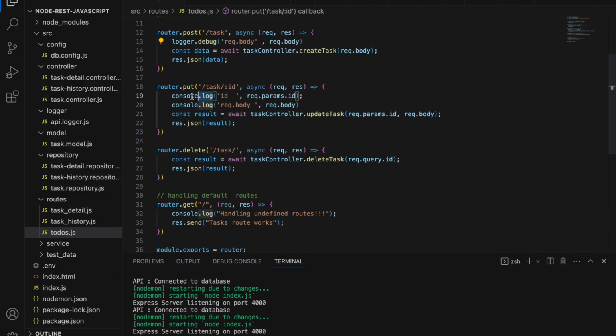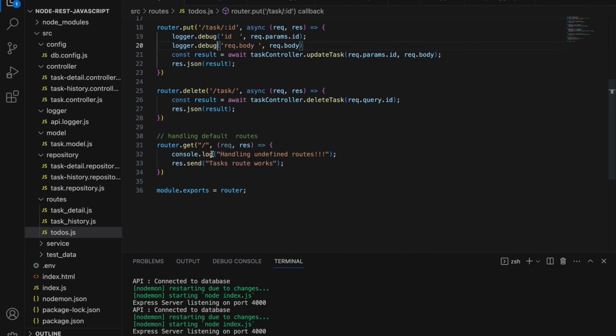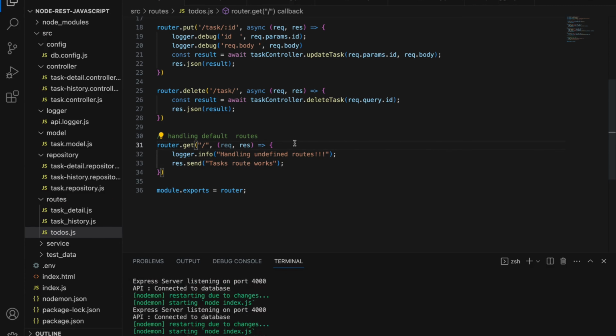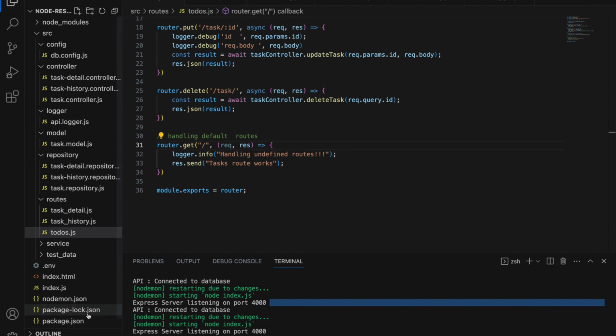So if you notice at line number 13, we are logging with debug because we are sending the body, which is not necessary all the time, and also it makes your logger file bigger and bigger when you are outputting that. So that's why we are logging with debug.